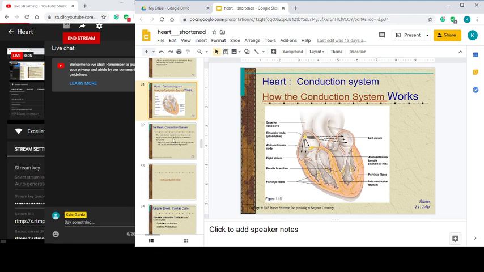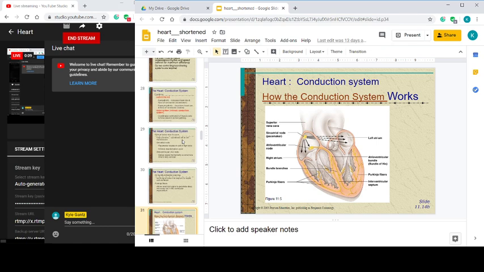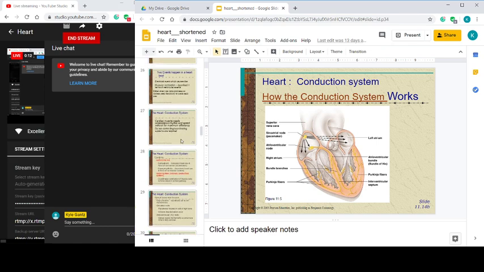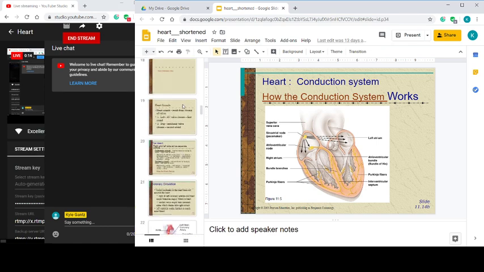Okay, so yesterday we got into the conduction of the heart. We've been through the structures, the spaces, and the valves. We've talked about why the ventricle walls are thicker than the atrial walls, the semilunar valves, the atrioventricular valves, and the superior and inferior vena cava. We've talked about all those different things, and we know that, right?